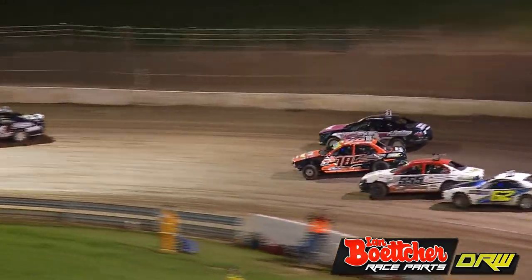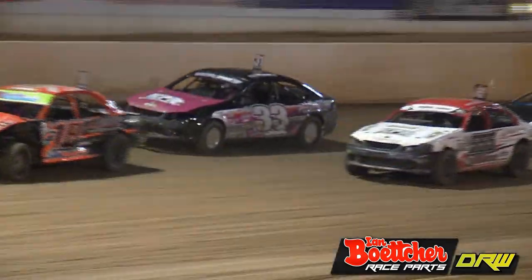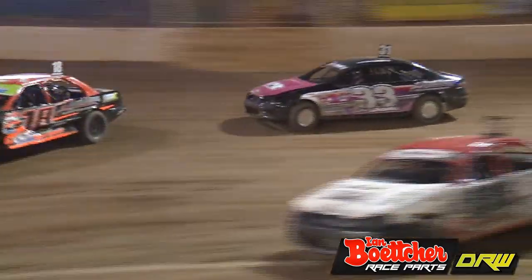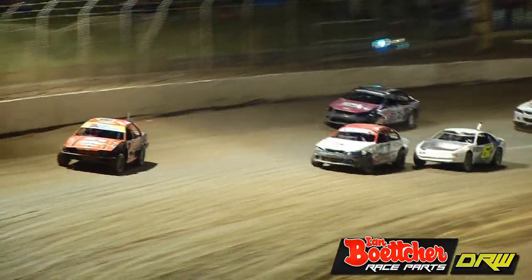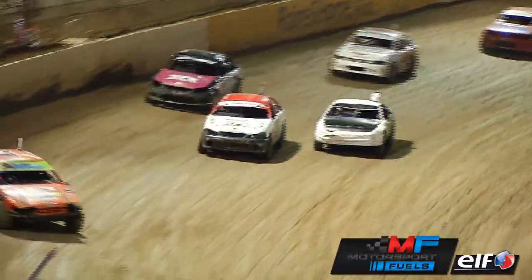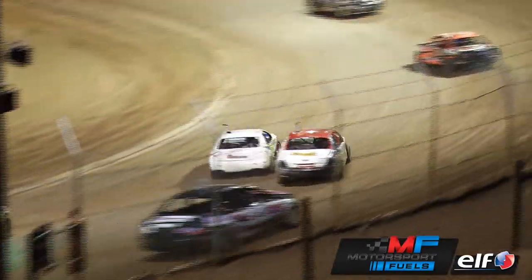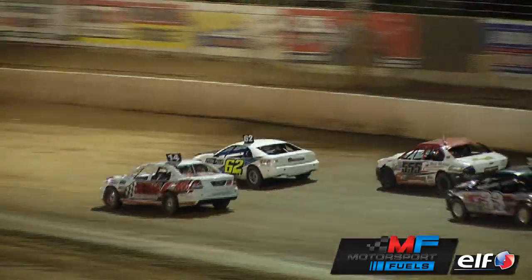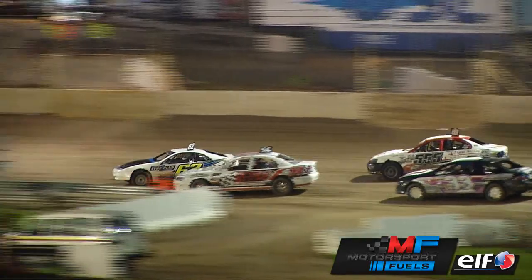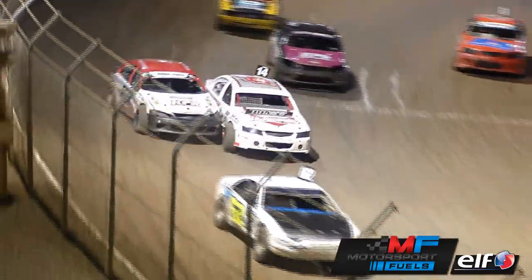Jake Druitt goes around the outside of Daniel Druitt and underneath of Talia Dolick goes into 2nd place. Now Daniel Druitt goes under Dolick and sneaking underneath also will be Matty Smith as Talia ran very wide down there. Back into Gerlach. McDonald is next. Then back to Nathan Russell, Robbie Foe and David Head. Oh, down the back straight there's trouble. The 62 car got hooked up with Dan Druitt. That was Matty Smith, but he's moved into 3rd place.